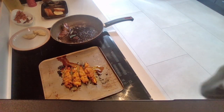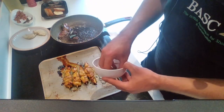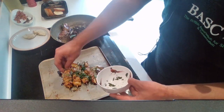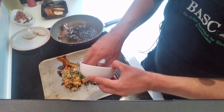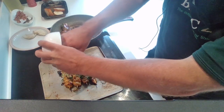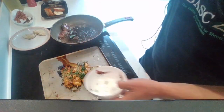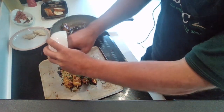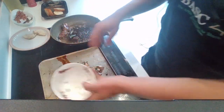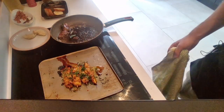I've got some reserved chopped coriander leaves and a bit of chopped chilli as well, just for garnish, to go over the top. It's not hot chilli, it's quite a mild red chilli, so that should go over just to help garnish them up. And again, everything sort of left to rest. Obviously on a shoot day, it often takes a while to coordinate everyone getting their elevenses, so these are dishes that will happily sit.